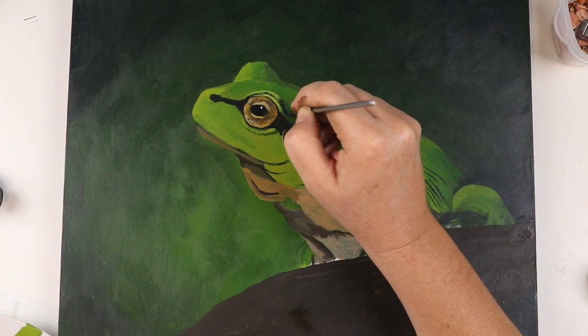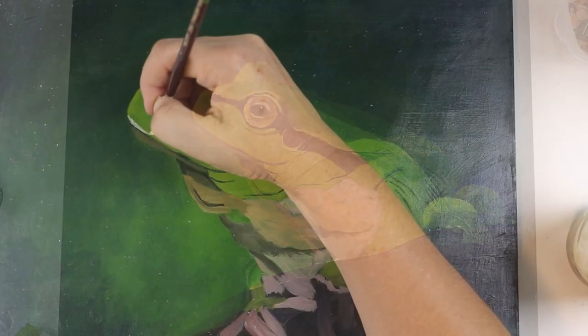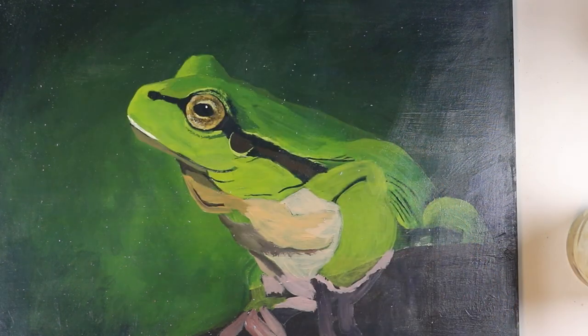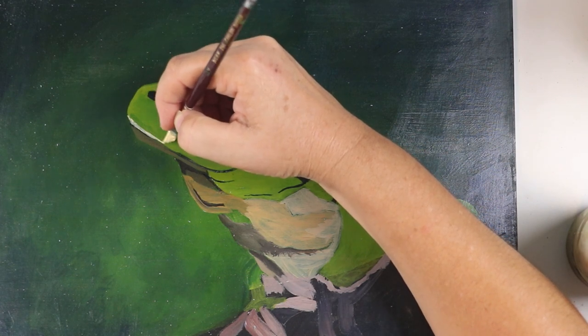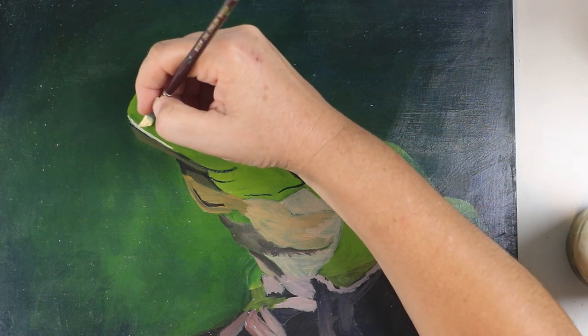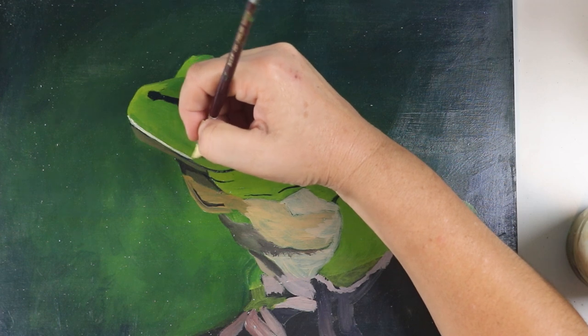Although I had put this piece down I did not put it away — out of sight is out of mind — and I have far too many neglected projects half finished and tucked away in the pile of shame. I had promised myself that this piece would be finished even if it killed me, so I popped it up on the easel that faces directly into my face every time I open the studio door. This half-completed block-in would sit in judgment, ensuring I could not accidentally forget about its existence.